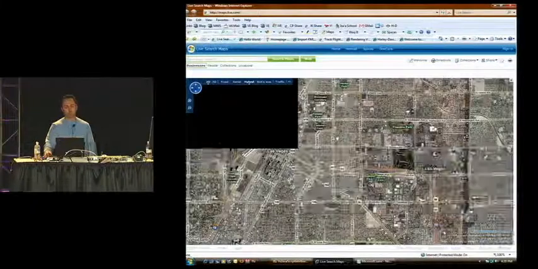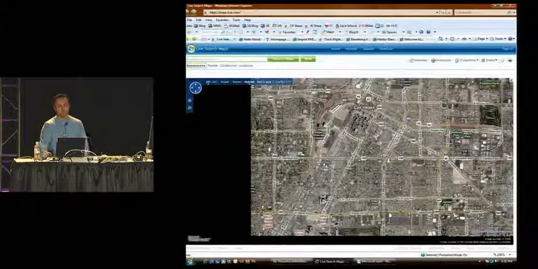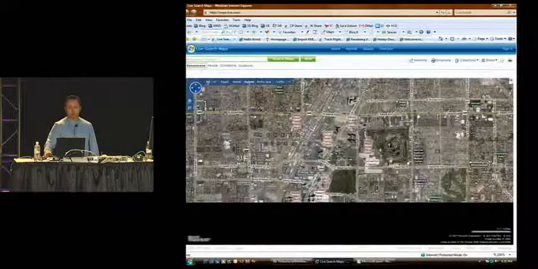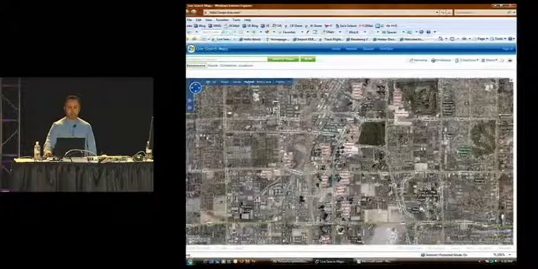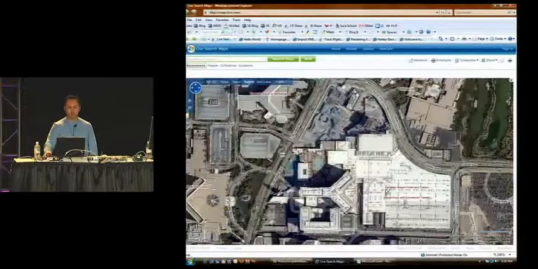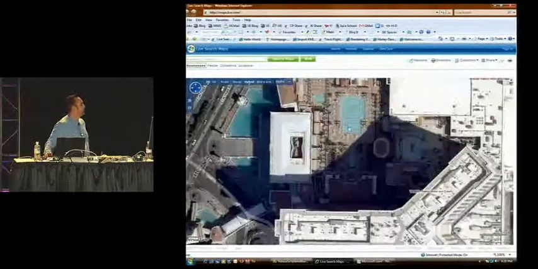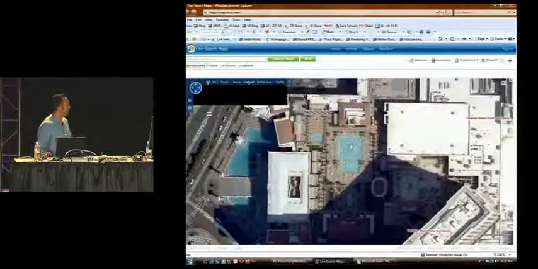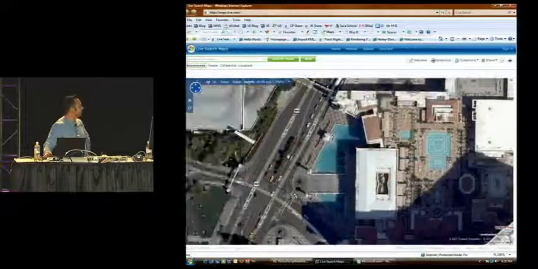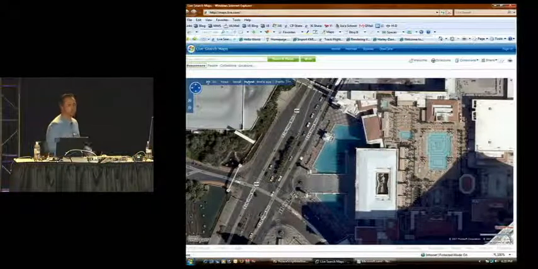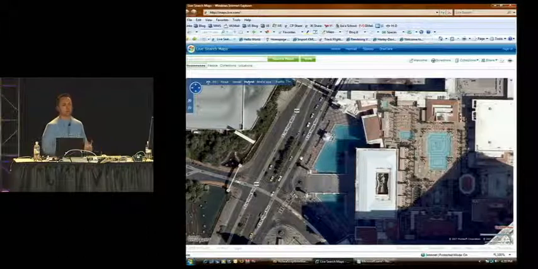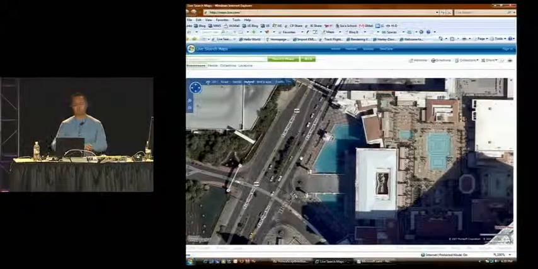We also overlay the roads on our aerial photos and our satellites. So we can actually zip down to any location here. Here you see we've got all these hotels labeled. So we'll just zip down to Venetian, and you can see just how high resolution our photography is because it's not satellite. We can see cars driving down the strip. So super high resolution photography is an important part of our platform.